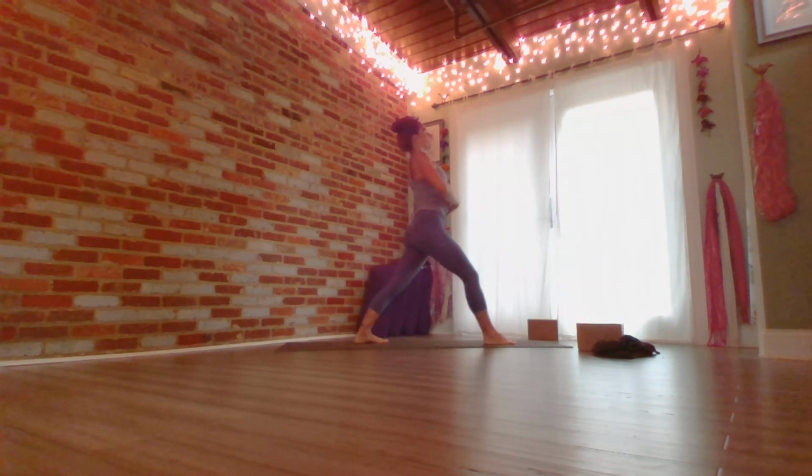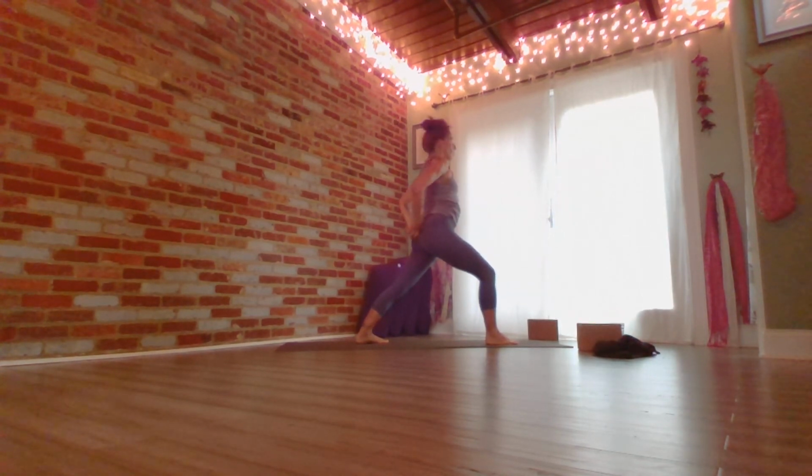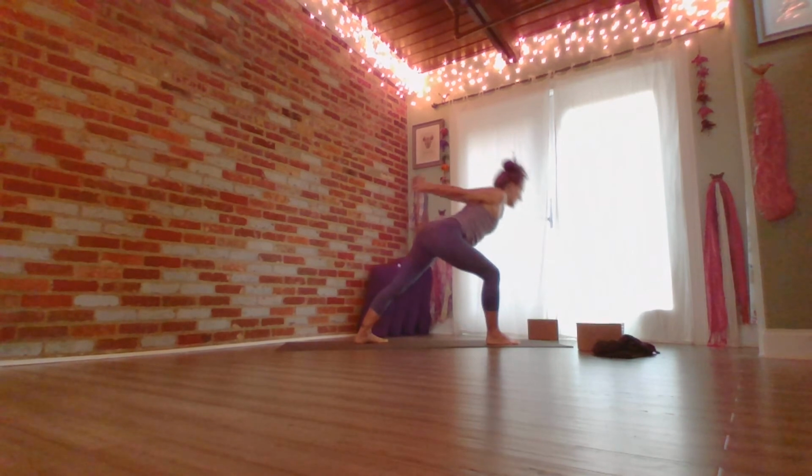Pull up through your low belly. Bend into the right knee. In and out, the arms up to the sky. Interlace the fingers behind your back. Open up your heart. Humble warrior. Come to the inside of that right leg.